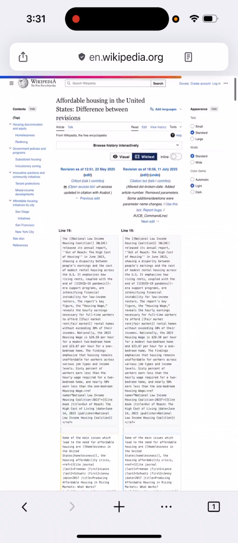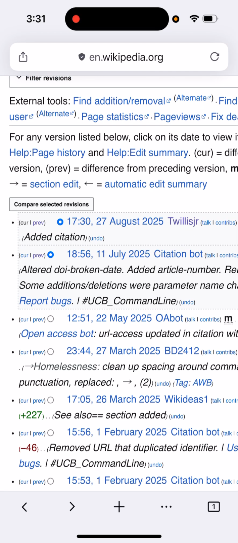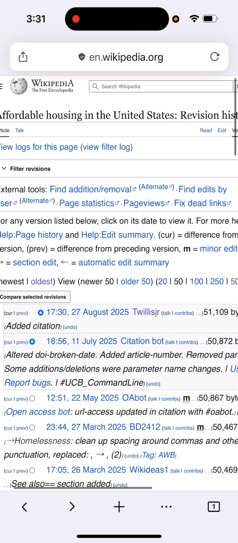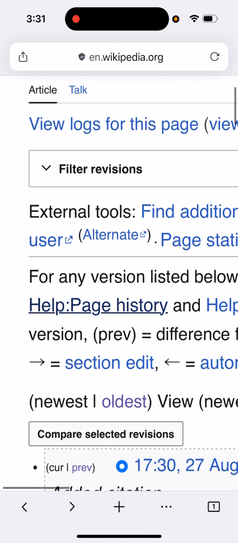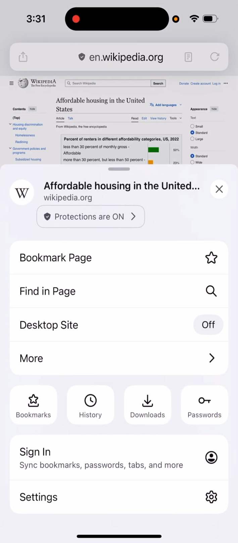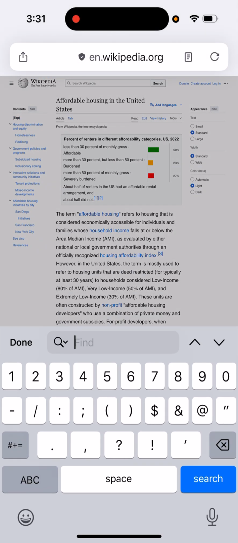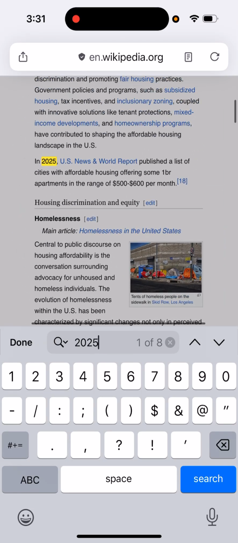So the number 2025 is not in this version of the article. But if we go to the current version of the article by clicking article, you can go to find in page and type in 2025, and it's right there. That was my edit.